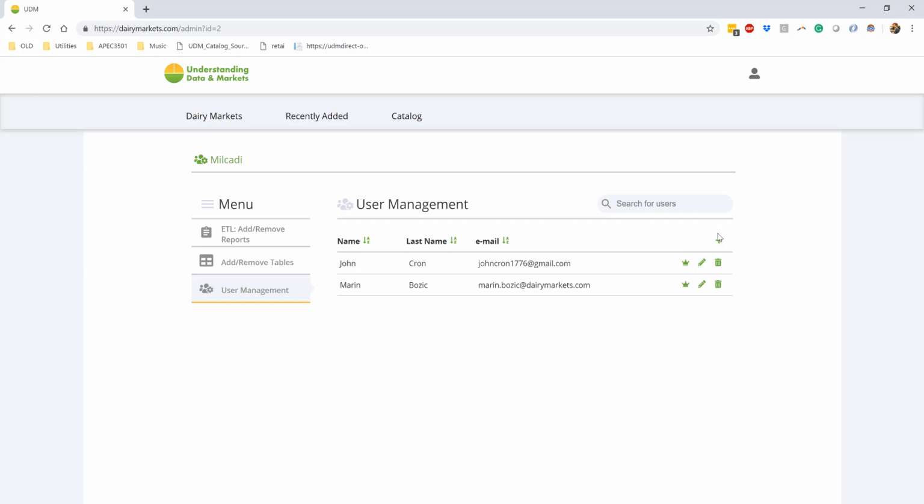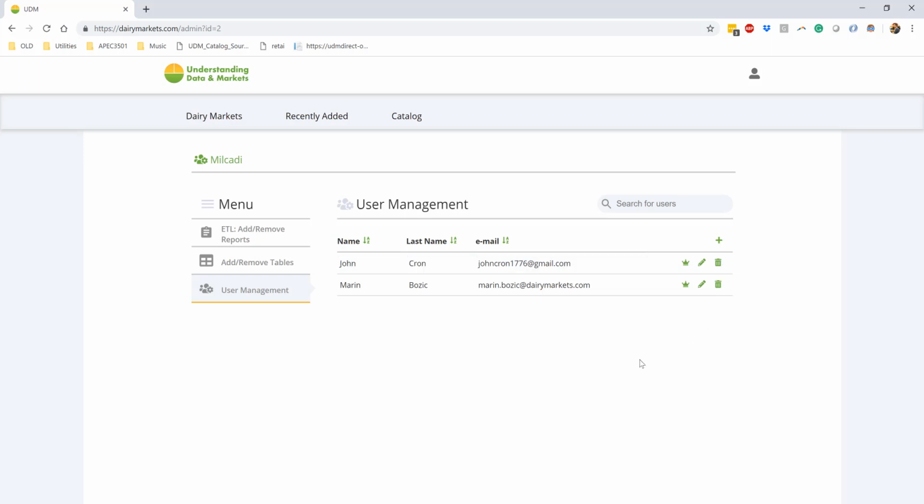Once you put a crown on John, he becomes the king, he becomes the user administrator just like you. If you have entered a typo in his name or last name, you can click on the little pencil here and change his last name or first name. Email, if you have mistyped the email, you should probably delete this account and create a new one. It will not work because email is a critical field for credentials.